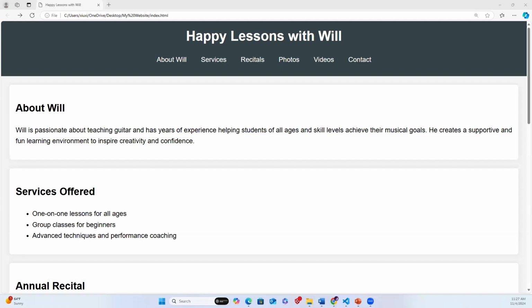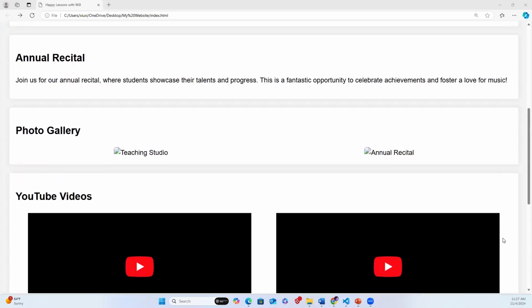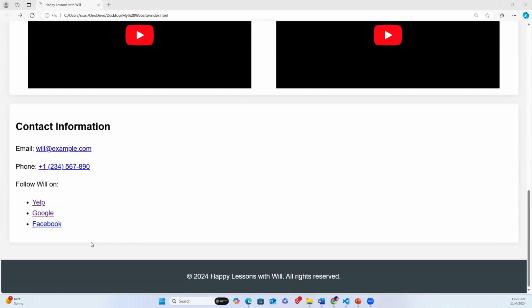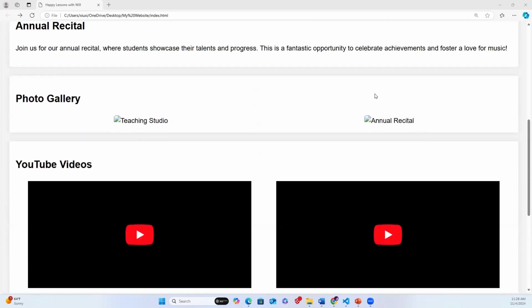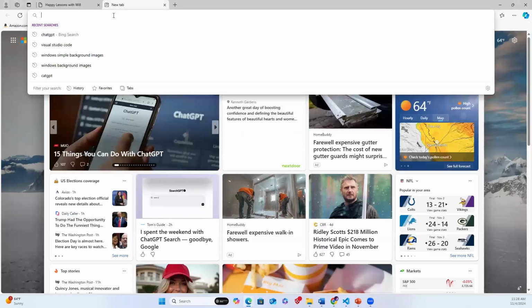I've just opened the HTML file from the My Website folder, and I usually start by making style changes first. For this website template, I want to move the contact information section from the left to the center. I'd also like to replace the social media links with logos instead of text. Additionally, I want to adjust the layout from 2 images in a row to 3 images in a row. Now, I will head over to the ChatGPT website.